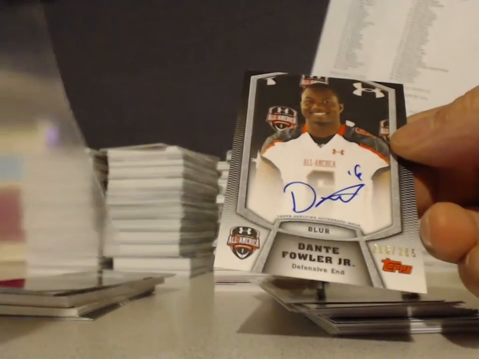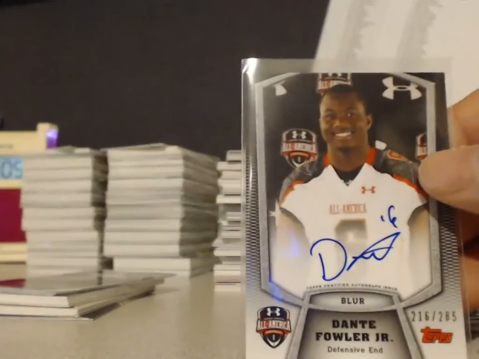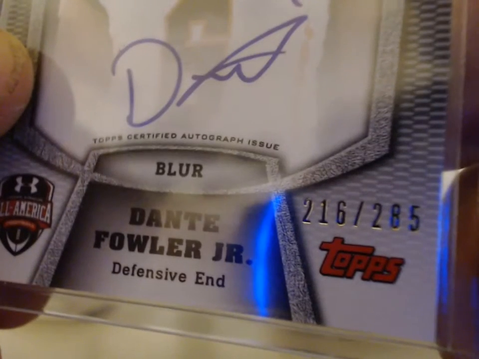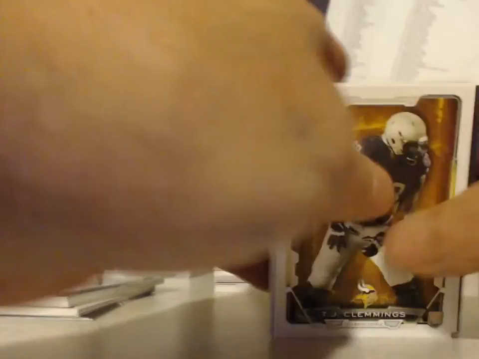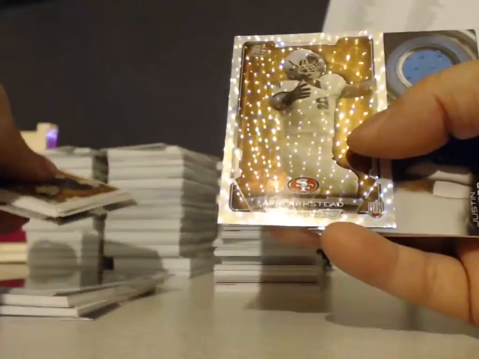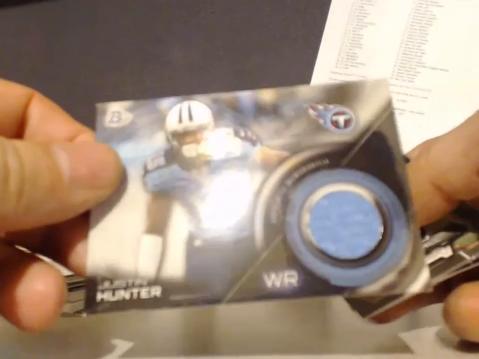And that's just the straight-up cardboard auto, guys. Numbered out of 285, Dante Fowler Jr. Does it say what team he goes to, guys? Eric Armstead. Justin Hunter, Jags. Okay, cool.